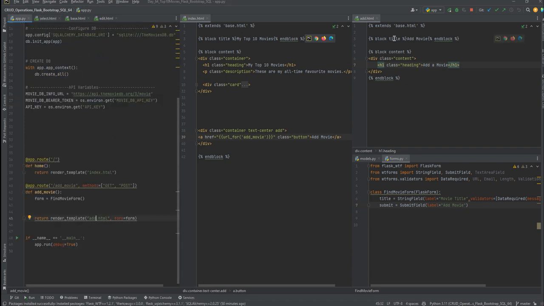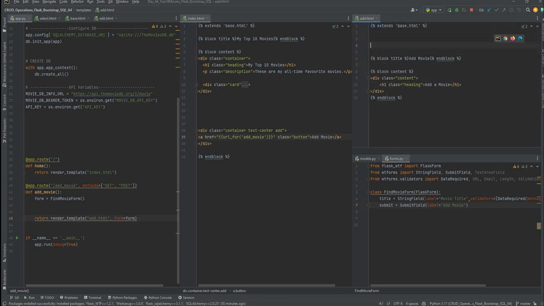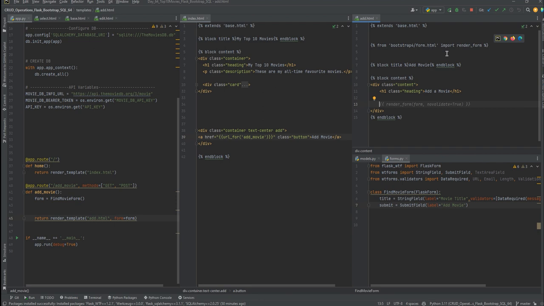Now we want this form to come through to this end, and what we're going to do is use a very simple MVP method where you can render a form without having to type too much. So we've said add movie there, and we have used from Bootstrap 4 import render_form, and then all you have to do is say render_form, the name of the form, novalidate true, and you'll find that the form will be there.